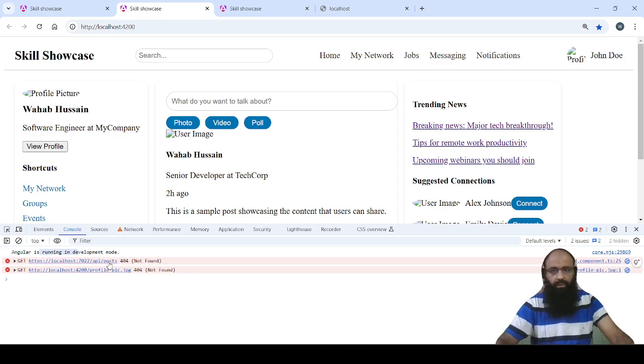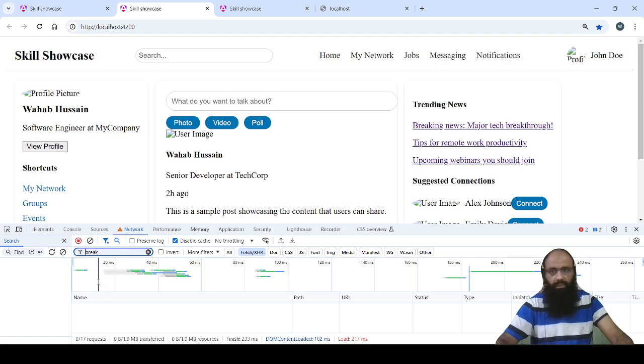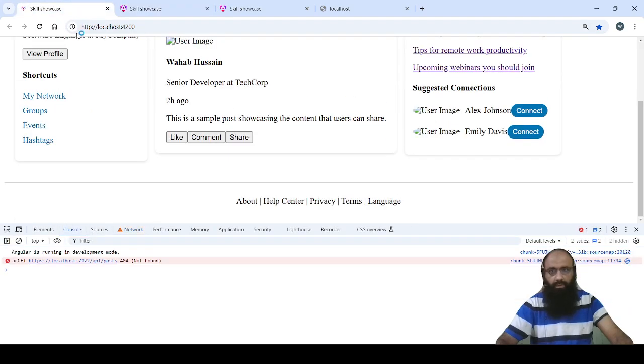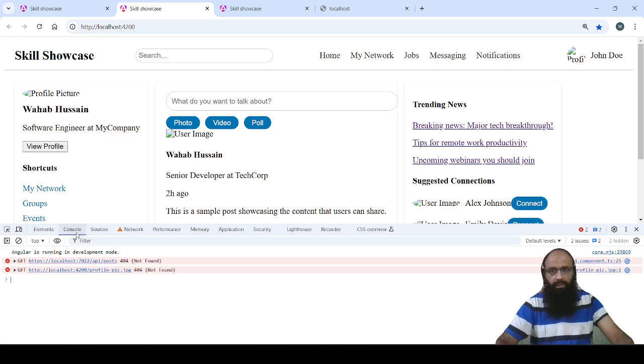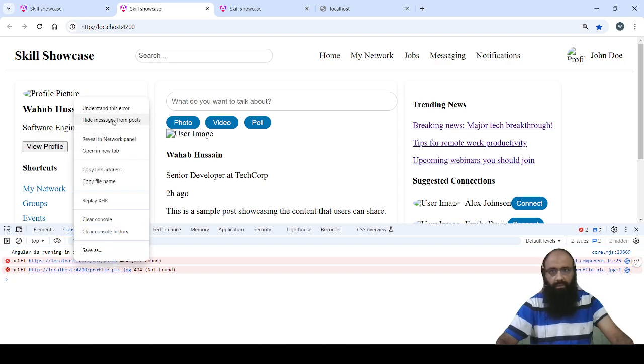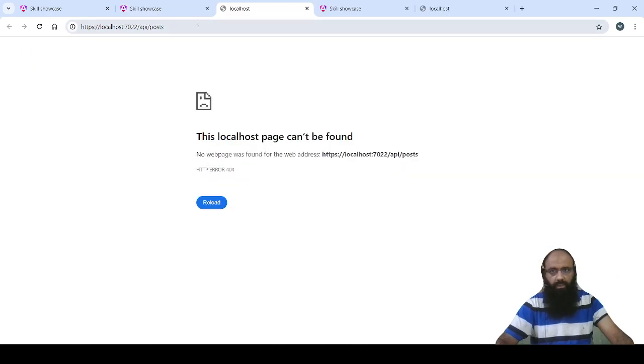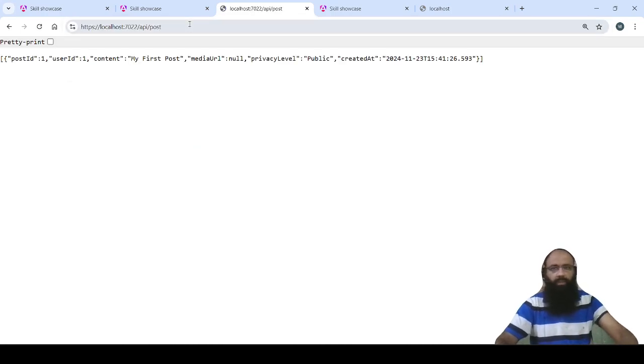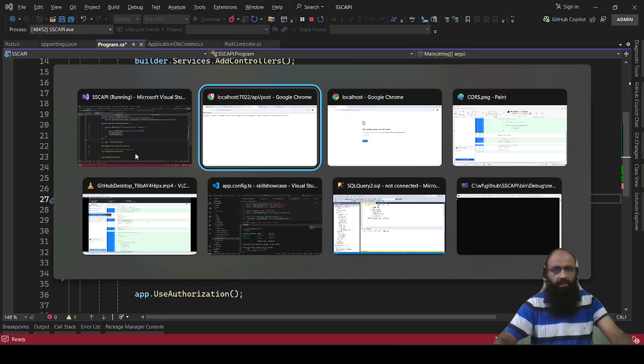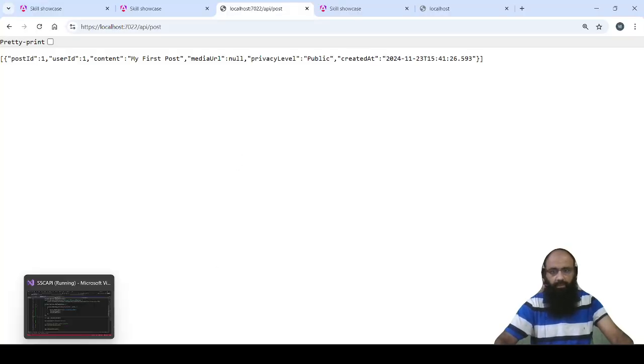So the call to this is getting somehow invalidated, but at least we are not getting that error. Let me just open a new tab, and if it's post or post, okay, we are considering one thing wrong, so I'll just correct it.